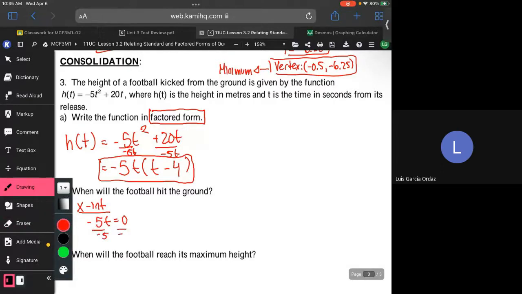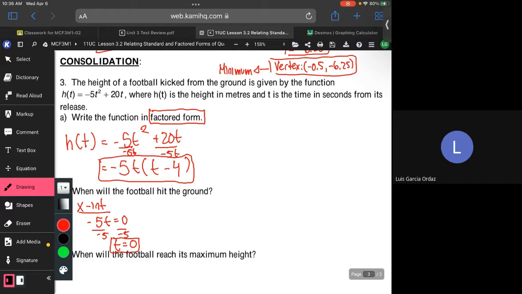When you have a term with a variable without anything being added to it, your result is always going to be an X-intercept of 0. You see how 5t or negative 5t doesn't have anything plus or minus after it? So that would always be 0. If it doesn't have a number, the X-intercept is 0. Would that be called the middle number? No.